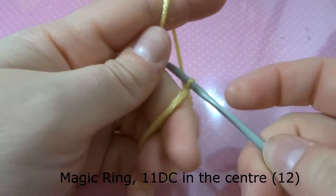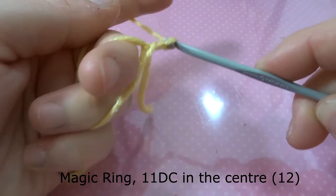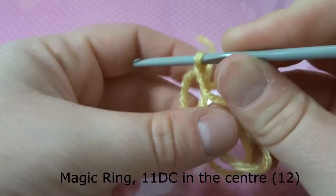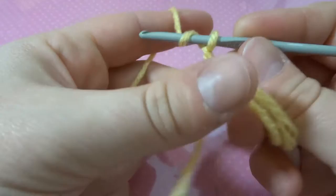And then chain two and two. I am working with the 3.50 millimeter hook, and of course if you want a bigger pineapple, then use a bigger hook.